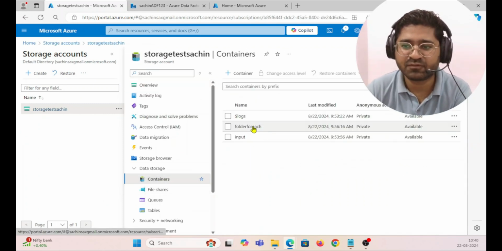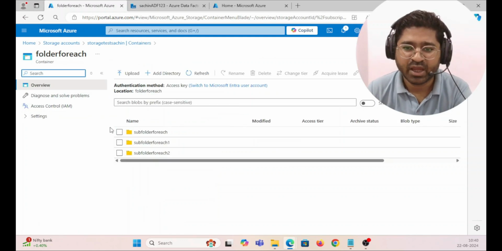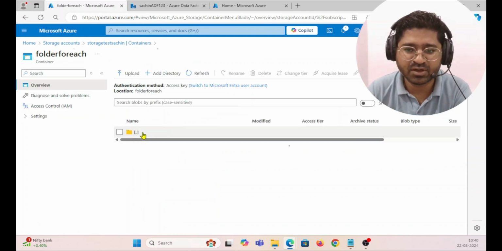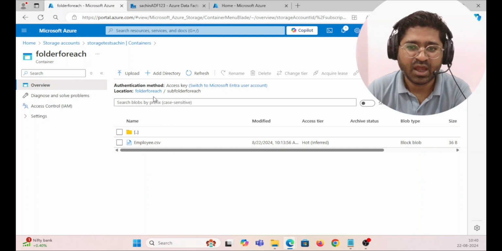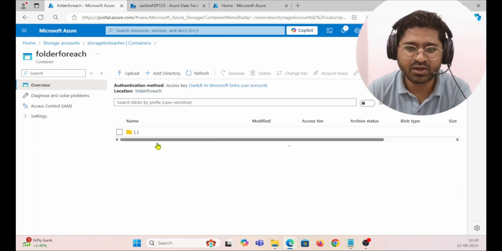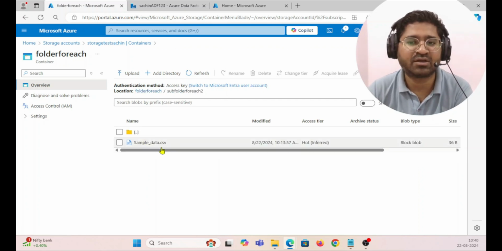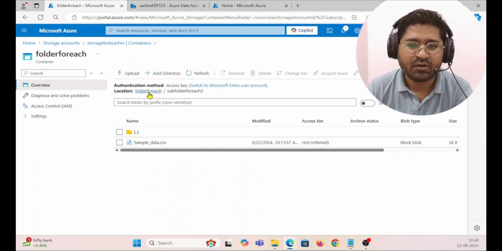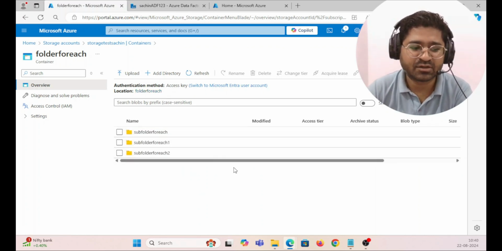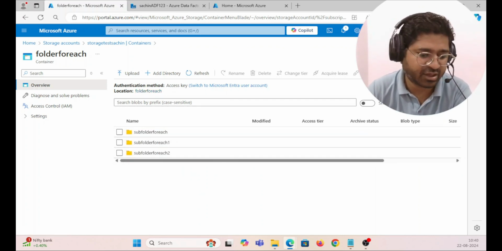This container name is foreach, and I'm going to use the subfolders foreach CSV, foreach department CSV, and foreach sample.data.csv. Why is it showing other folders, and why do we have so many folders here?